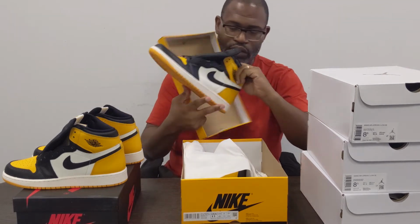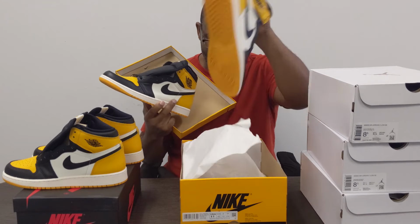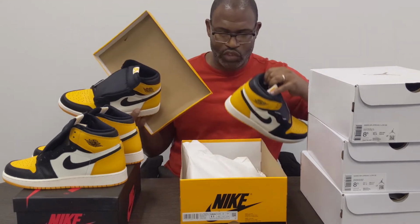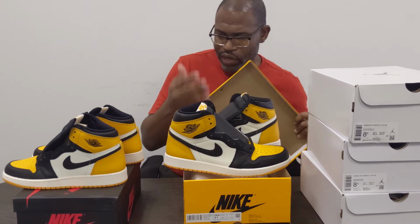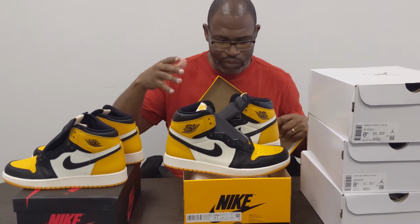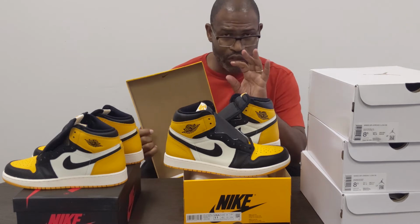I'm pulling this out, and I'm going to pull both shoes out because I really want to get to the close-up and keep the GS version in the close-up and show it to you next to the men's version, because you'll be able to see some interesting little details.